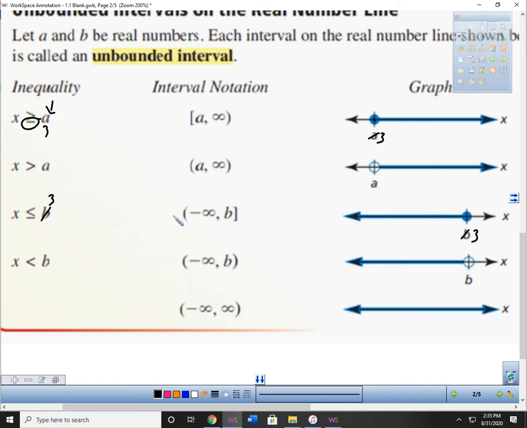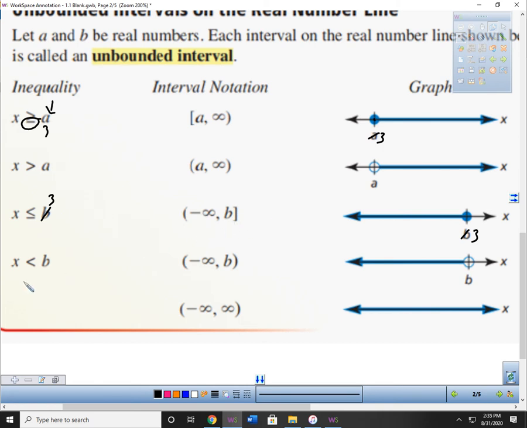If all my numbers are less than or equal to, we'll just say this is 3, okay? That means I need to be shaded all the way to the left-hand side. Since there's an equal to, I will have the closed circle. And if I write it in interval notation, that would be a bracket. And you always go smallest to biggest. It's always smallest to biggest in interval notation. So you wouldn't say 3 comma negative infinity, because 3 is bigger than that.